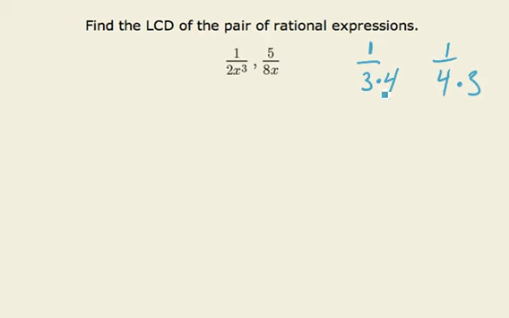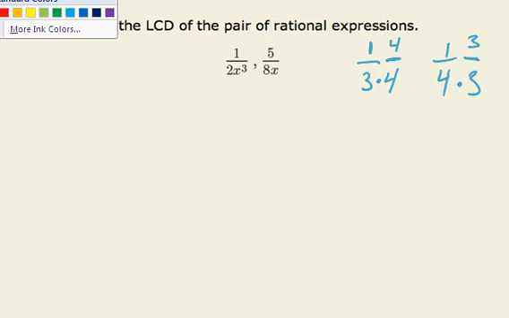In order to multiply by a 4 down here, though, I'm going to have to also multiply by a 4 in the numerator. In order to multiply by a 3 down here, I'm going to also have to multiply by a 3 in the numerator. Because what does that do for us? This 4 over 4, that's just a fancy way to write 1. This 3 over 3, that's just a fancy way to write the number 1.